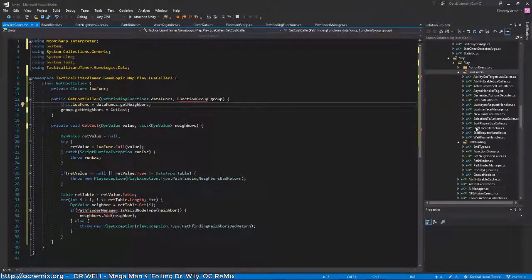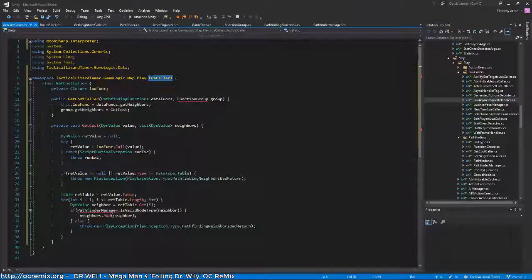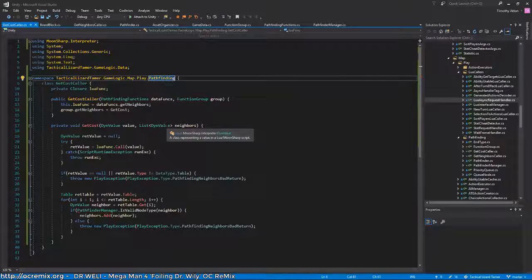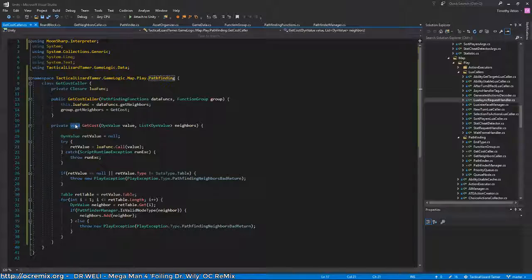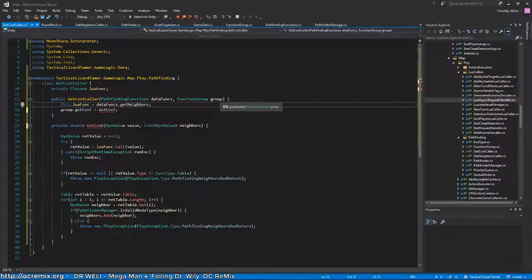Oh, I put in the wrong namespace, so this should go in pathfinding. So here, this does have a return value, which is double. Okay, well actually we don't know if this is a cost or the guess.